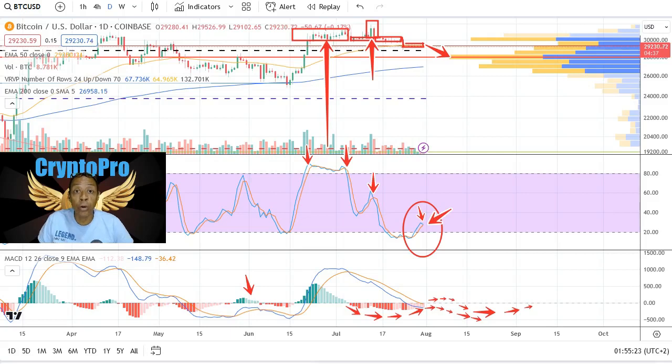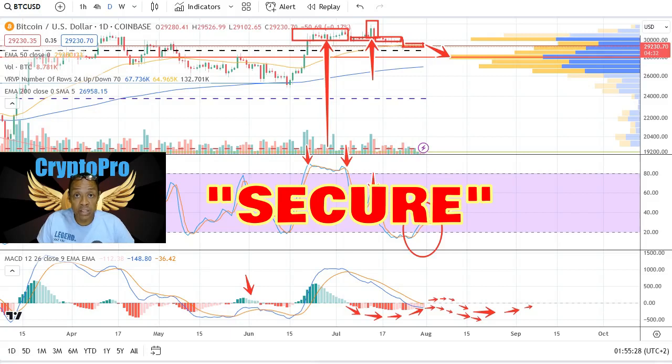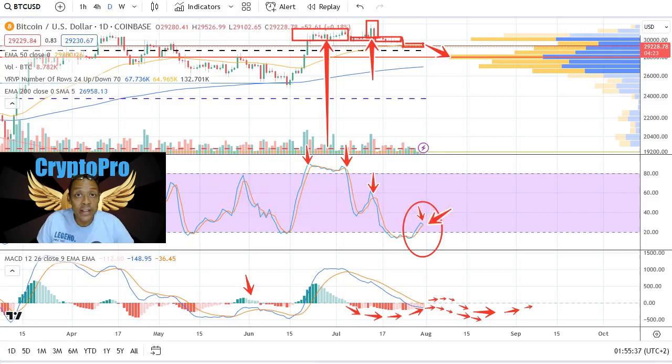Security comes from the word secure. That means that something is safe and sound. So if you have a secure investment, that means that it ain't going nowhere but up. A savings account is a secure investment because they're promising you that they're not going to run off with your money, even though it's not like an investment. But if you park your money in the bank for a savings account and they give you a yield, they're saying it'll never go lower than this because we're not going to lose your money.